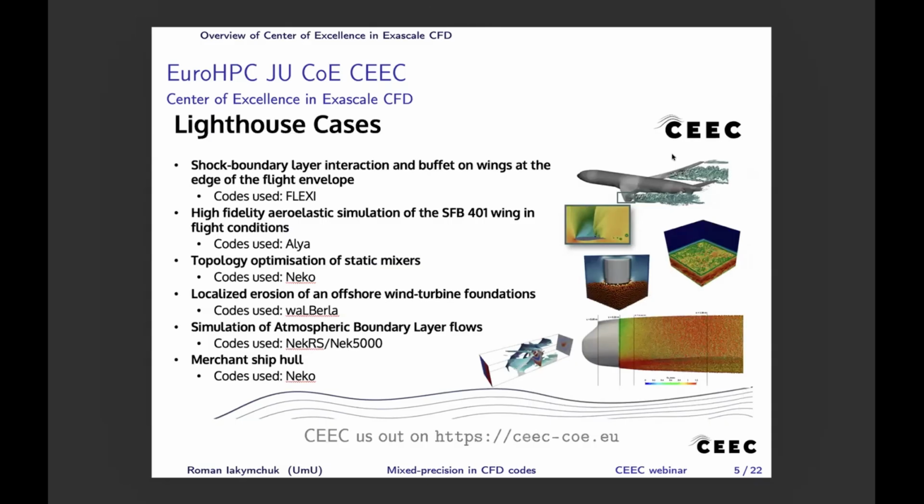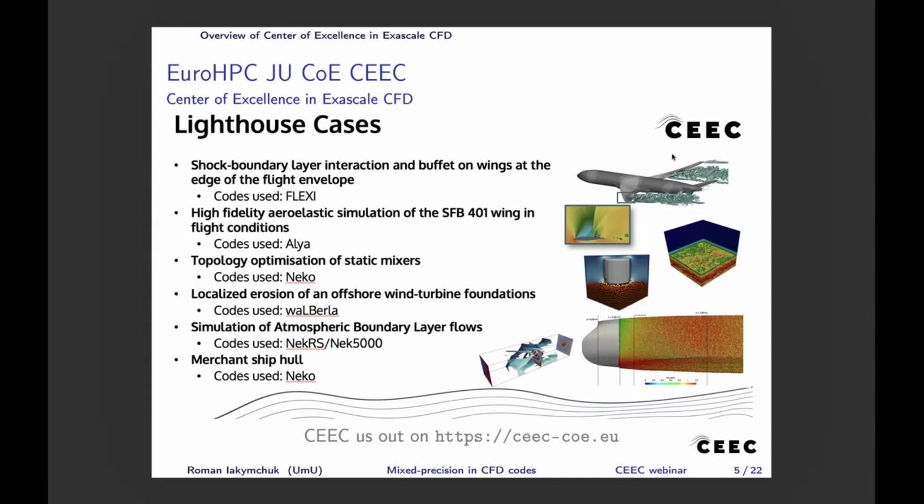The simulations cover various aspects of turbulence. We have two cases on shock, in terms of incompressible Navier-Stokes equation, shock boundary layer interaction. So this is more specifically to the buffet of wings and the source of turbulence, as well as strengths of materials. There are also a couple of simulations related to topology optimization in terms of a static mixer, as well as merchant hull, ship hull simulations, this Japanese ship hull with big turbines.